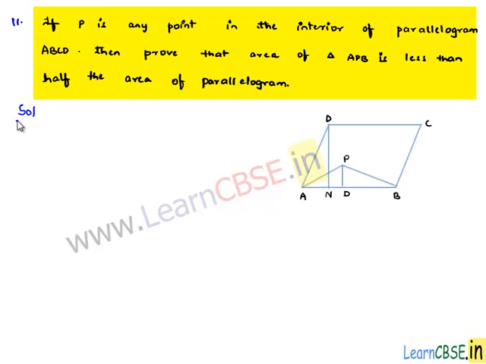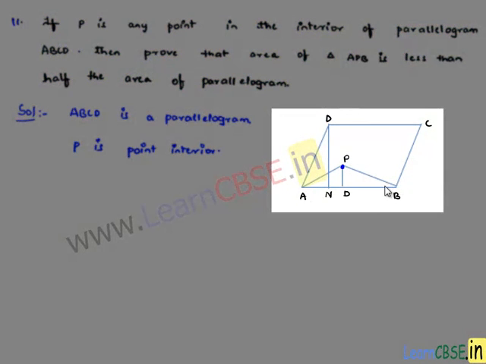Now, moving on to the solution. Here it is given that ABCD is a parallelogram and P is some point in the interior of the parallelogram. If we join AP and PB, a triangle is formed. We need to prove that area of the triangle formed is less than half times area of the whole parallelogram.